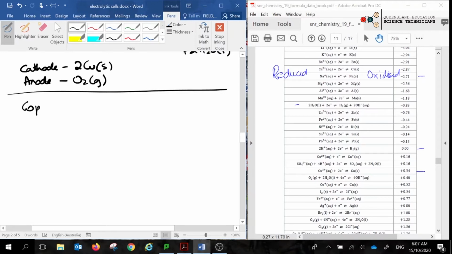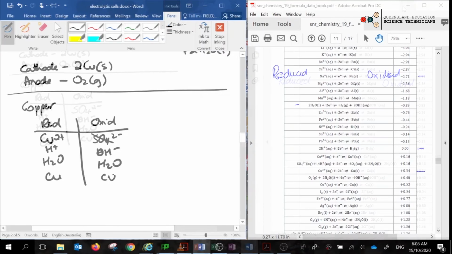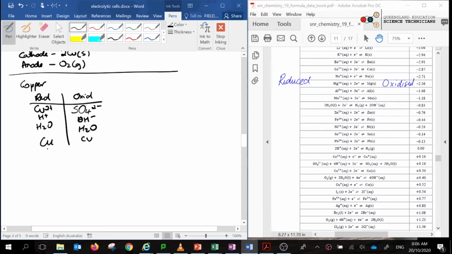active electrodes. If I had copper electrodes in this case, I have my original values in terms of reduction and in terms of oxidation, where I'm considering my sulfate ion, which won't, in this case, be oxidized. We're considering our OH minus, and we've got our H2O, and we still had our copper 2 plus, and our hydrogen and our H2O, but we now also have the copper metal. So the copper on the reduction side is not reduced. Copper can't be reduced, it's actually oxidized, so it's not going to be the copper here. We know that the sulfate ion will also not be oxidized.